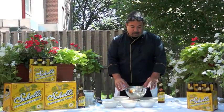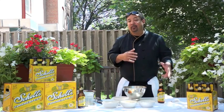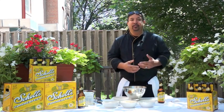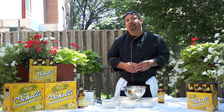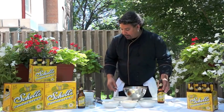We're back with the sauce for the pork, the Zommerfest pork. It could be either a sauce and or a dressing. We've done it both ways. We've used it as a sauce for an entree, and then also we've used it as a dressing with field greens. And that's what we're going to show today.